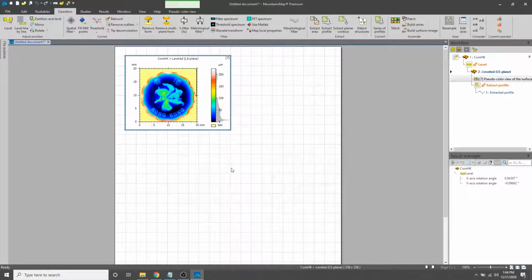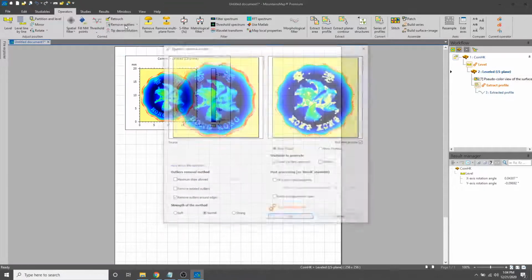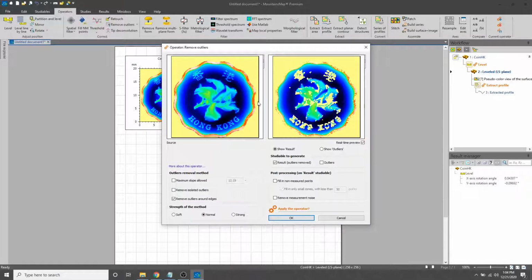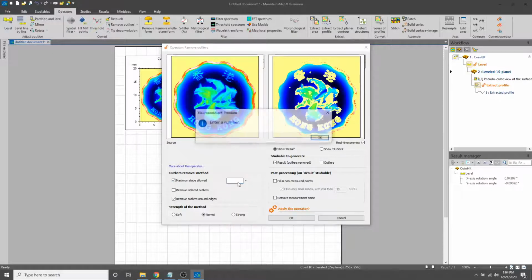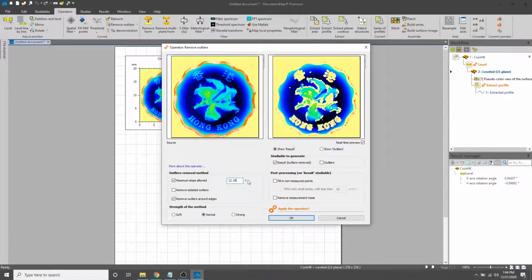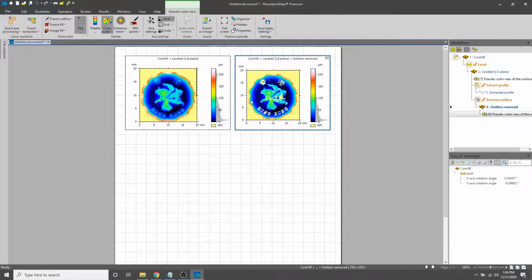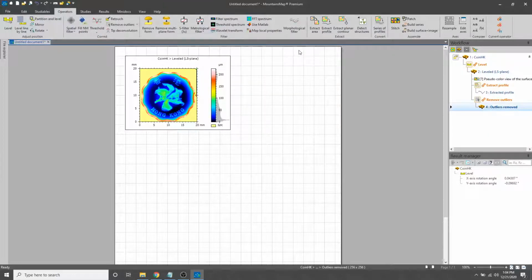Another good thing to do if you have an outlier like that is to use the Remove Outliers tool. It's not going to work right now because we don't have any outliers. This is a pre-made surface. But what this tool does is it lets you set the maximum slope, and most of the time our outliers will be literally straight up points. I'll put in maybe 85 degrees. What that'll do is remove any point that goes higher than 85 degrees. Anytime there's a slope higher than 85 degrees, it'll cut it.